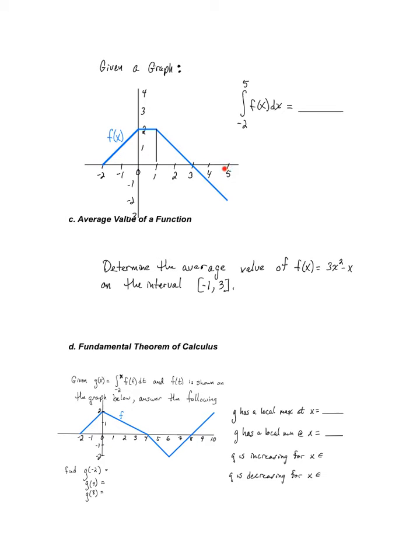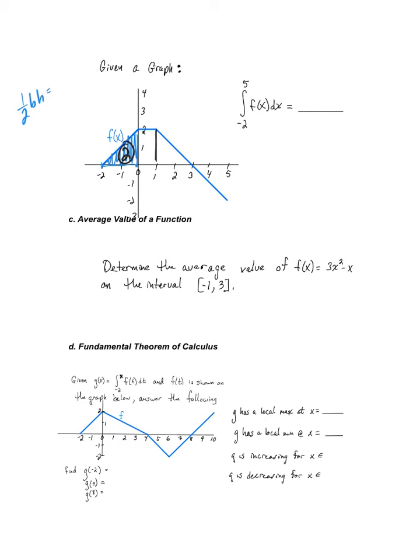to 5. So this basically just becomes a little basic geometry class question where we have to add up the area of these little regions that are bounded by the curve in the x-axis. So by that I mean, we're talking about moving from here -2. So if we get this area right here, that is a triangle that has a base of 2 and a height of 2, and the area of a triangle is 1/2 the base times the height. So in this case, that's 1/2 of 2 times 2, which is 1/2 of 4, which is 2. So I'm going to put a 2 in there.